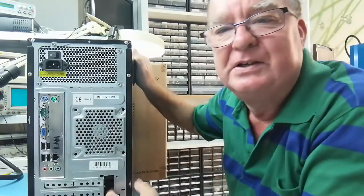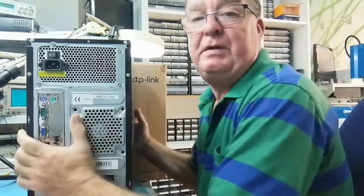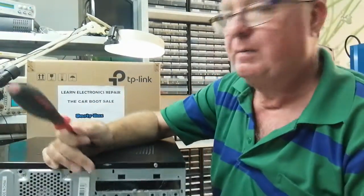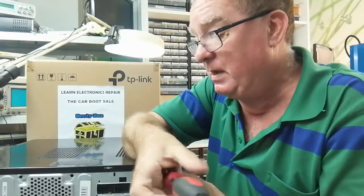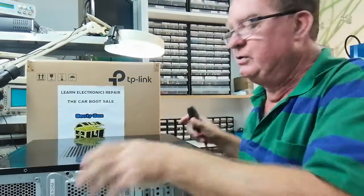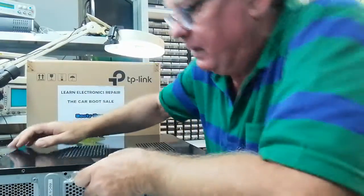I was peering through the little slot and I could see a processor fan, so I'm suspecting there's a processor in there. You do have to watch out — it wouldn't be the first time I've bought something I thought was an i5 or i7, googled the motherboard and knew what it should be, and then took the fan off to find there's no processor underneath. So you have to be a little bit wary at these markets. I've also seen boxed GPUs that don't have a GPU inside — I always check that one. And PC games with the wrong disc inside.